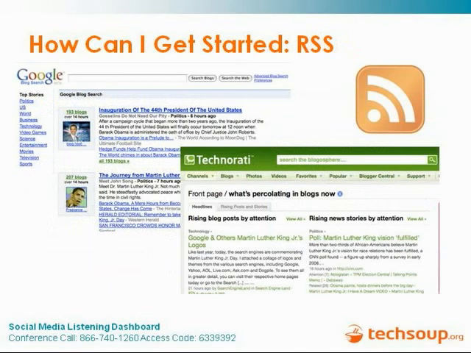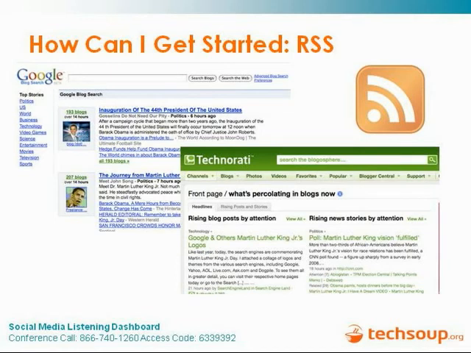So next, we have RSS. These two screenshots are Technorati and Google Blog Search, which are both ways to focus down your search of whatever content you're looking for to be just in the general blogosphere, which is sometimes helpful if you're looking for conversations as opposed to news or general web pages that might be about homelessness. This is a way to find the people that are leading the conversations about the issues. And again, you can subscribe to blogs by RSS. The orange icon up in the corner of your screen is what the RSS icon looks like, and you'll usually see that right in your browser's URL bar. If it's a blog, there are often links in the sidebars or other places, or even text links that say subscribe to this blog.